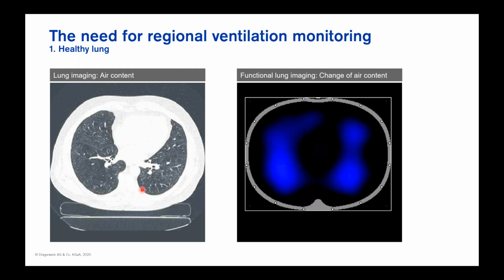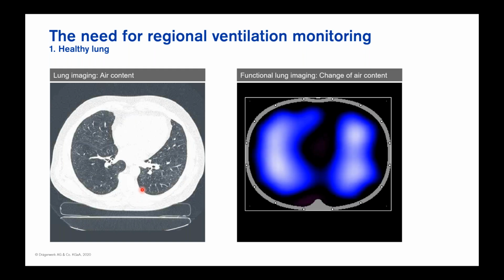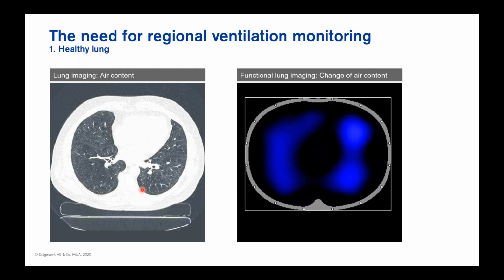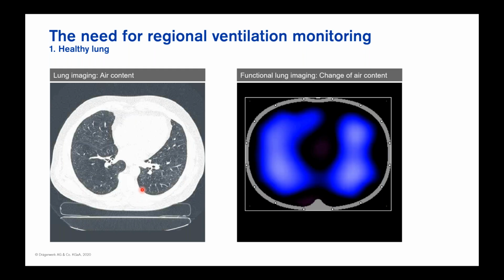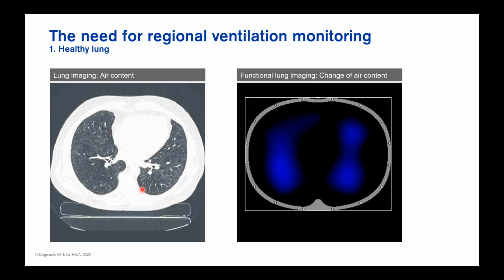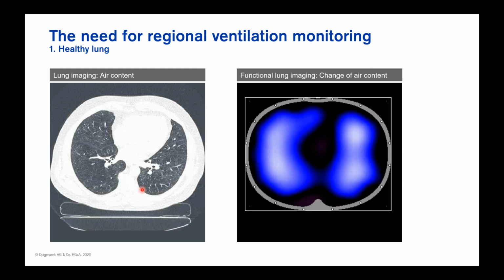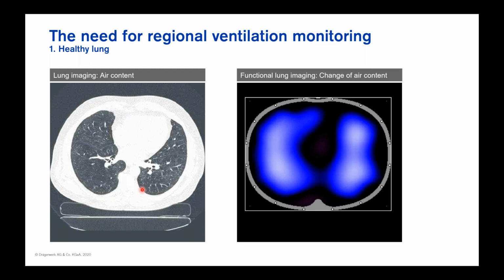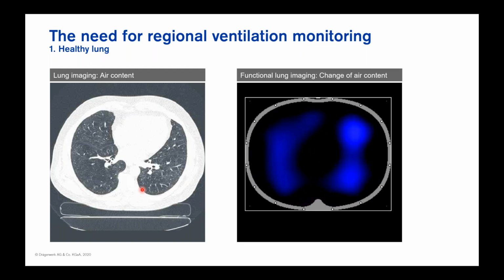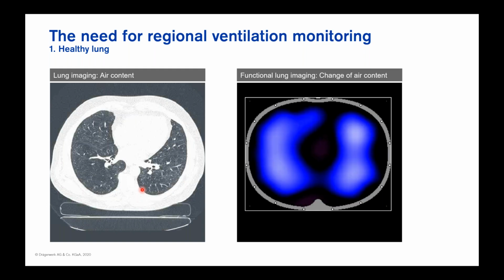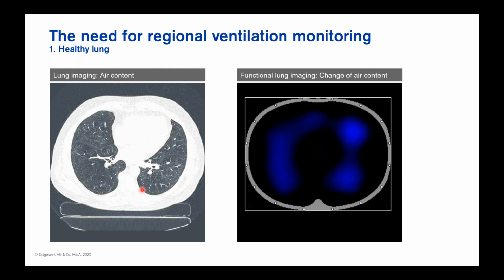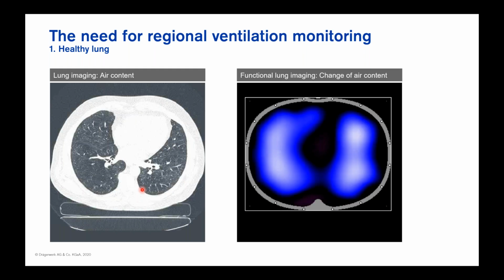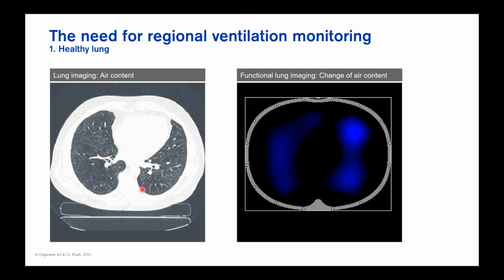The blue color in the images in the EIT image means that there's sufficient ventilation taking place. The white color means there's a maximum of ventilation taking place, but we are not getting any information of the absolute impedance or volume changes because we auto-scale our images, which means no matter how high the actual tidal volume of a patient is, we will always see this kind of color scheme with some white color at the maximum ventilation, blue color with a mean ventilation, and black areas meaning there are areas that are not ventilated at the end of inspiration.